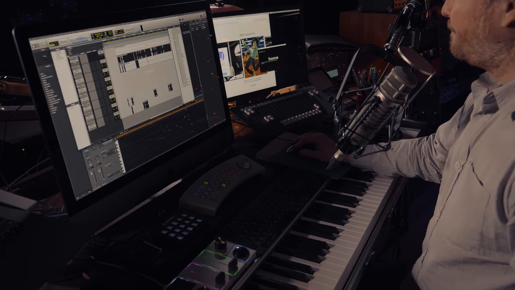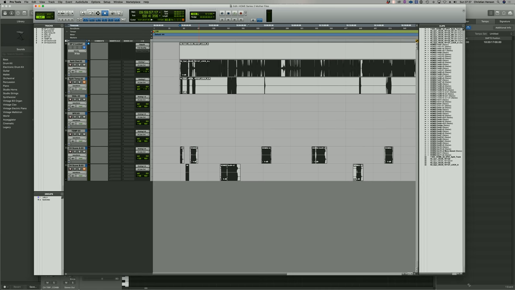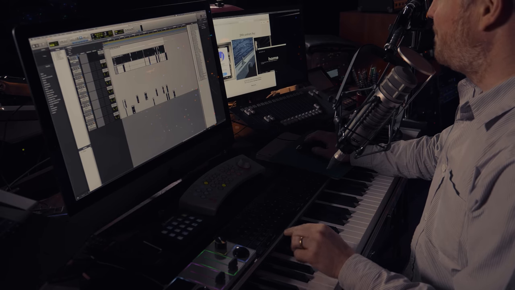Let me just pull this in so you can actually have a look at this. What will become apparent very quickly is there are so many things that you just can't do in Logic, and I believe Cubase as yet. One of the major aspects of Pro Tools is the handling of multiple films. So in the case of a film, you get between, I don't know, 5 and 14 different reels, depending on how much of a blockbuster you're working on.